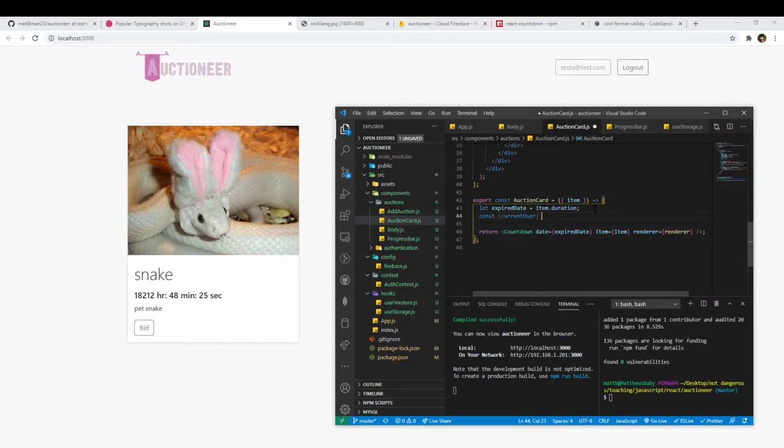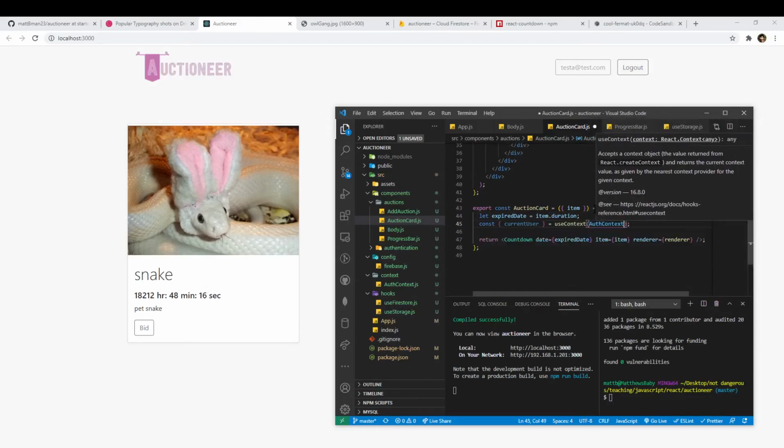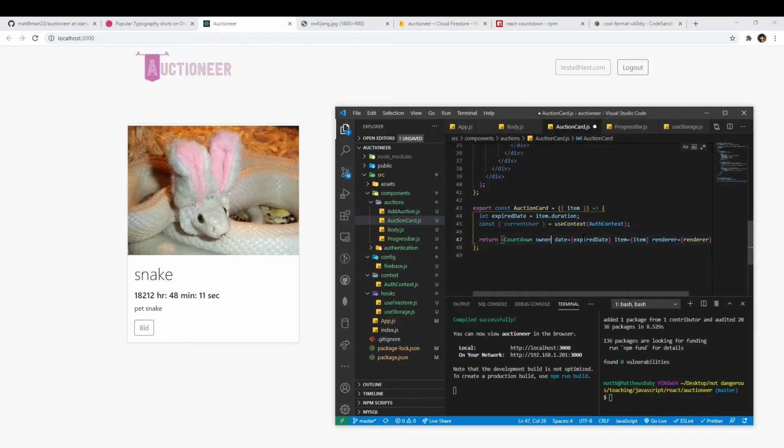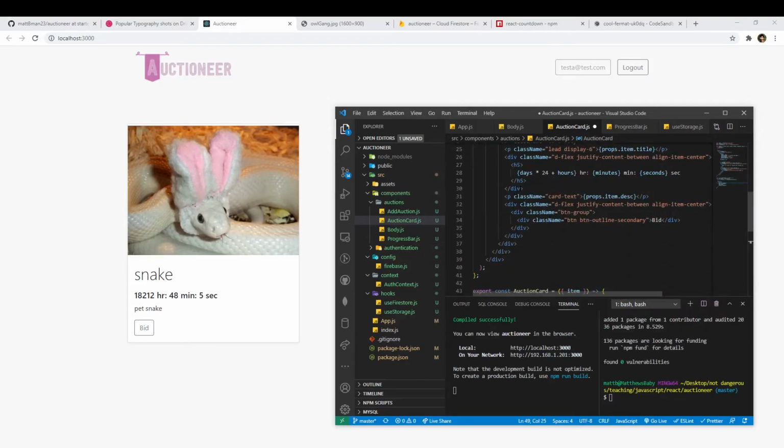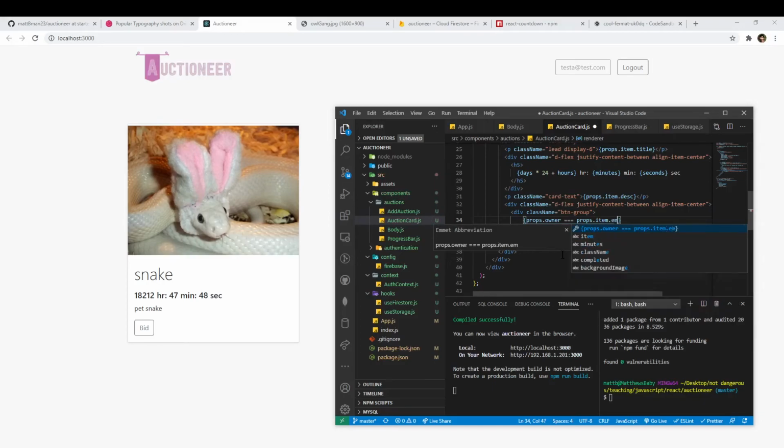Current user, use context, what context I want to use, auth context, and I'll just call it the owner, current user and props.owner. So here, props.owner. If props.owner is props.item.email, that means they are the same person.